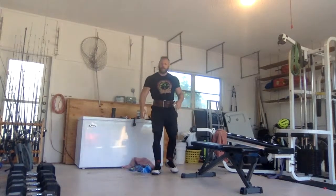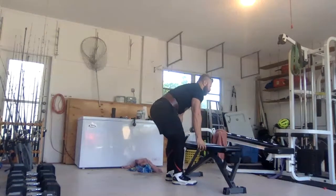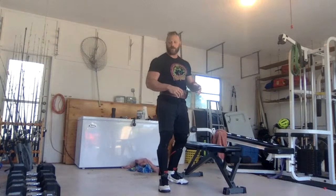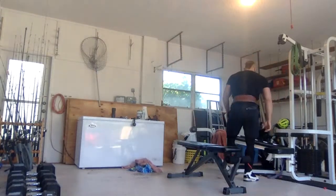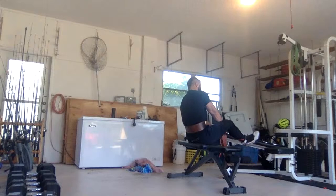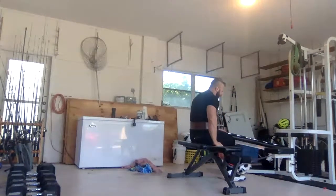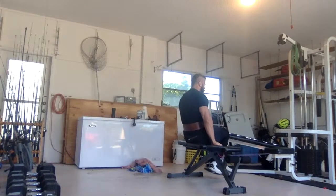Because I'm a little taller than Cammy, I have to move my bench a bit farther away to get enough tension on the hamstring curl. I'll show you here as I go. You guys watch me go. I'm going to put the band behind my heels. You can see that I've got my knee sleeves around towards my ankles because it keeps the band from giving you abrasions. And you're just going to get 30 here.